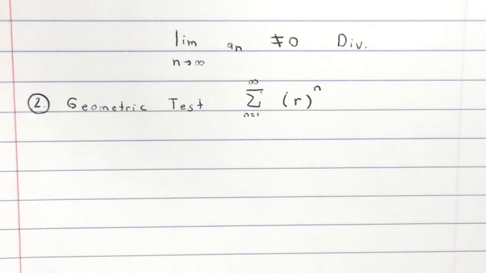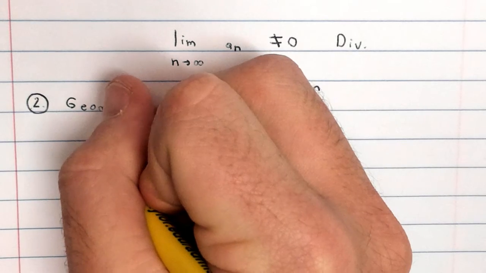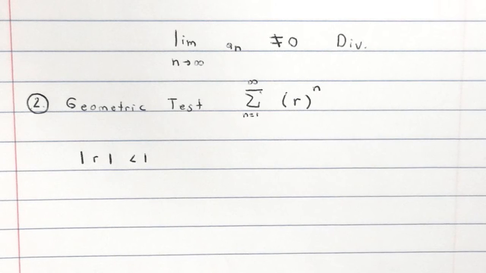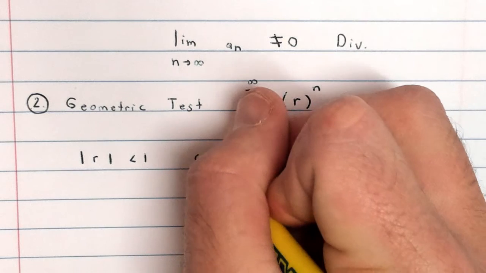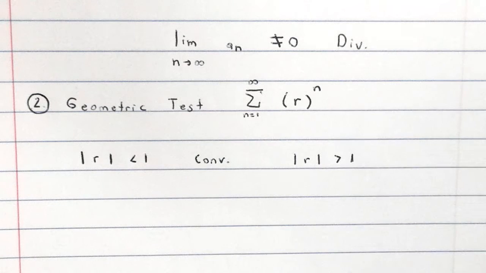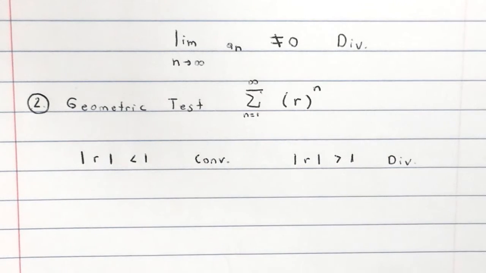Again, I keep saying this, but is everyone clear on how this is a number raised to a variable exponent, right? Our conditions for this one, all we had to do was look at r. If the absolute value of r was less than 1, what could you tell me about the series? It converges. If the absolute value of r was greater than 1, if the number I'm looking at is like 5/3, 6, 7, it's going to diverge. If it's 1, it diverges.